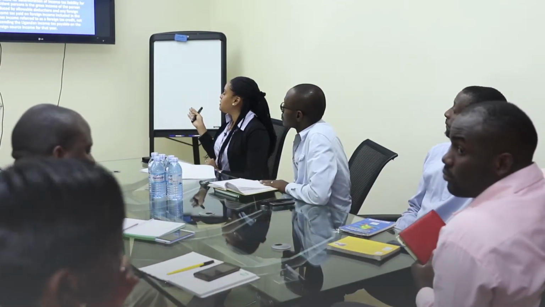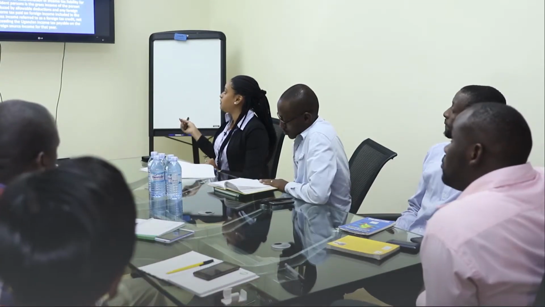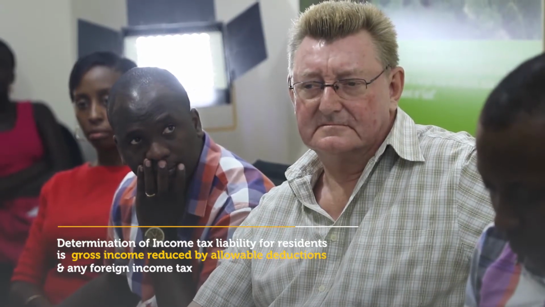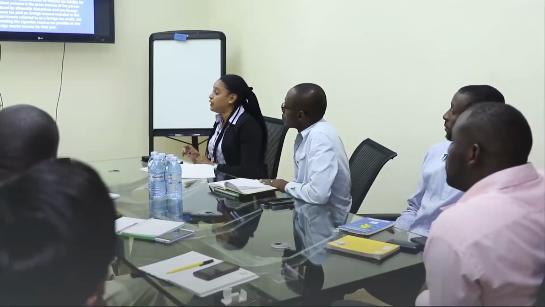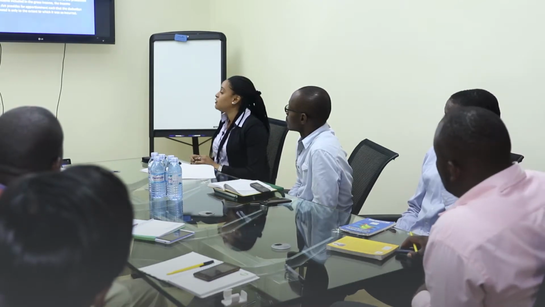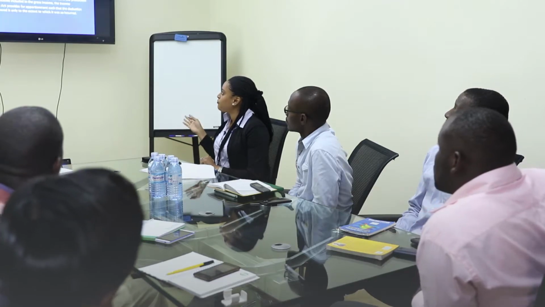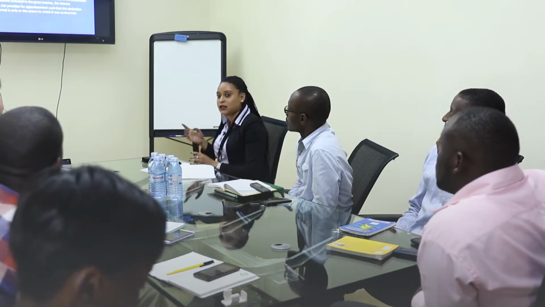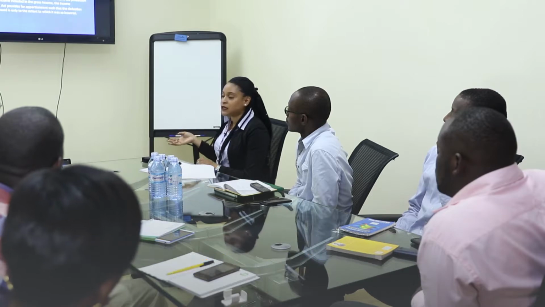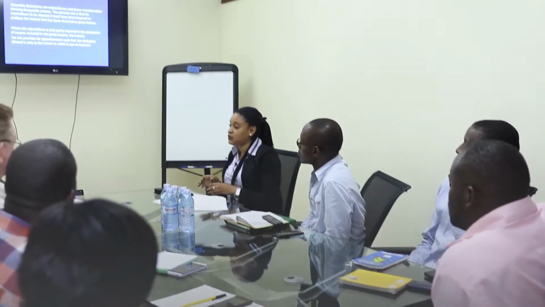So the basis of determining income tax liability is you'll get your gross income from all geographical sources. Then we shall reduce it by the allowable deductions or any foreign tax paid on foreign income. You have expenditures of both revenue nature and capital nature. For revenue nature, you have the meals, all of the startup costs, profits or losses, any expenditures that you incur in deriving that income will be allowable. For capital expenditures, we only allow if that asset is put in use in that year of income. Other capital deductions include depreciation, capital allowances, initial allowances, and all those other expenses.